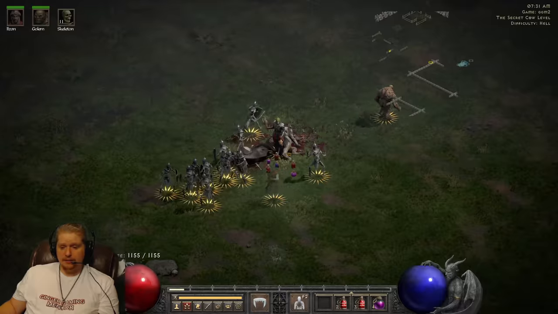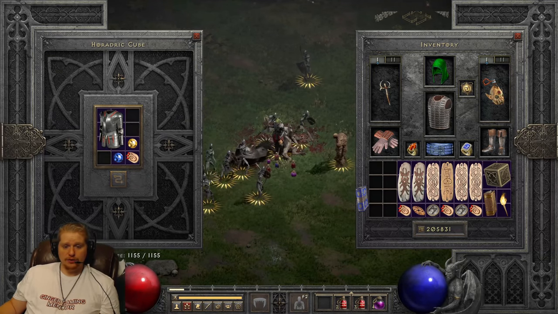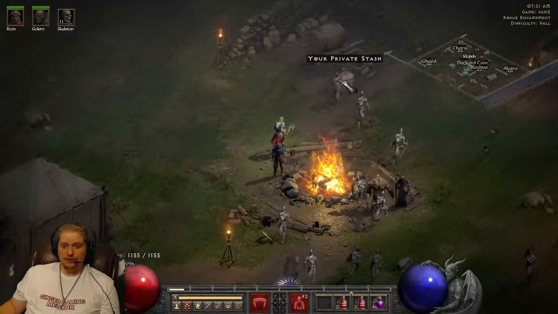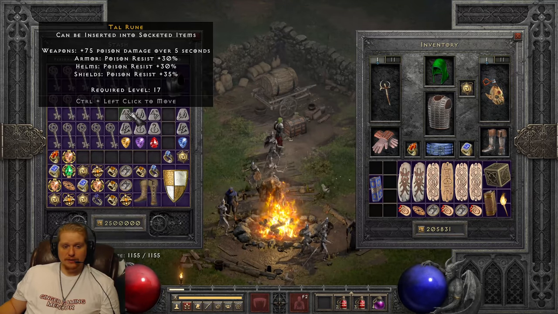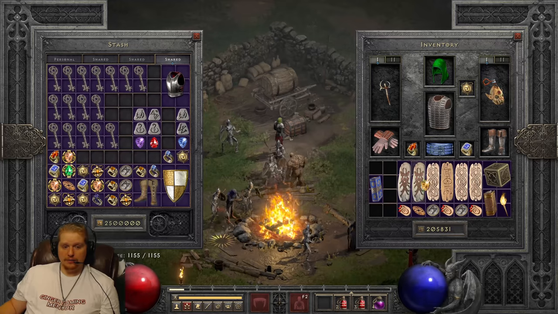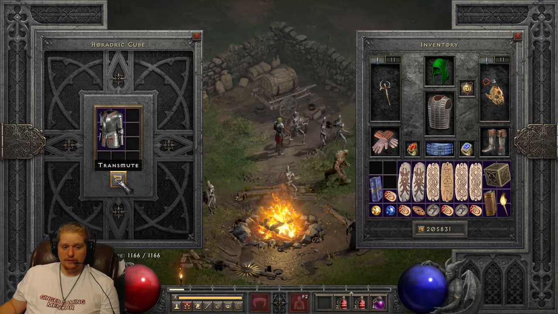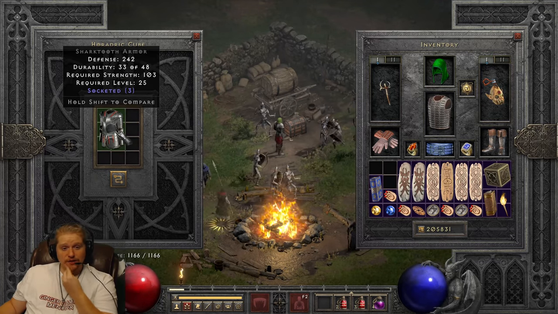And just as a demonstration, let's go ahead and roll this for sockets. I'd like to show you the socket recipe at least once successfully, not the failed version that I showed you guys earlier. So again, we're going to do the recipe, which is Tal, Thul, and a perfect topaz, and we put them in here with the armor, and you hit transmute, and now we see I have a three-socket shark tooth armor.